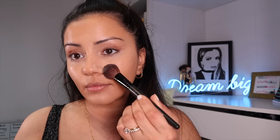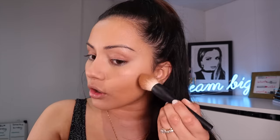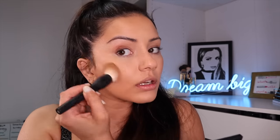Now I'm going to take my Hourglass setting powder and set the areas where I applied all that concealer. The bronzer that I'm going to use is something I'm really, really excited about — I mentioned this on my Instagram stories as well. It is the Nars Laguna Matte Bronzer. I love a good matte bronzer, it's my favourite type, and I'm just going to get this onto the usual areas. It's super pigmented so you literally just need the tiniest amount and it's going to make it look like I've been on holiday.